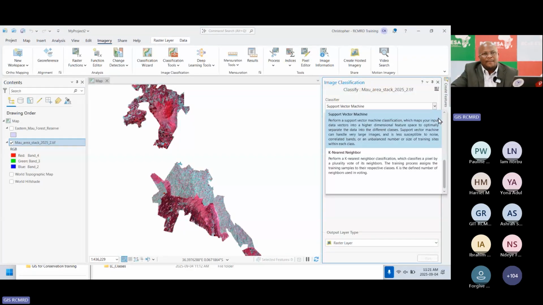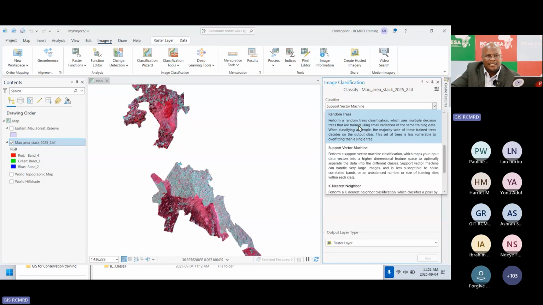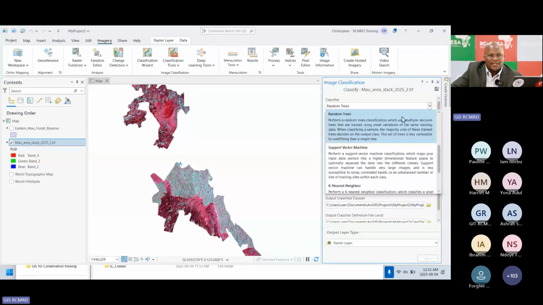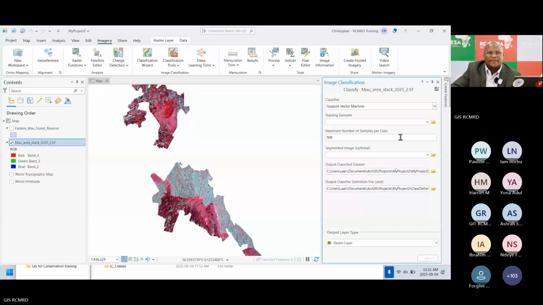There are so many. But for this, we can use support vector machine, or if you wish, support vector machine and random forest will give you the best accuracies. So if you want to use random forest, it should be somewhere, it's here. But for now, maybe let us use support vector machine.